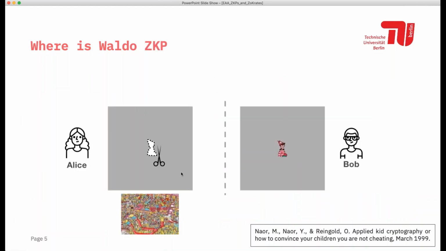The idea is that we take a very large sheet of paper and cut out Waldo, and we make this paper much, much bigger than the initial Where's Waldo puzzle. And then we just put it on top. So Bob will be able to see, okay, Waldo is in the picture, but he'll not be able to deduce more information about where in the original picture he is. That's the first real-world zero knowledge proof we have here, because as Alice we can now prove to Bob that we know a solution to a puzzle or a problem, without revealing anything but the fact that we know a solution. Bob learns nothing about the position.